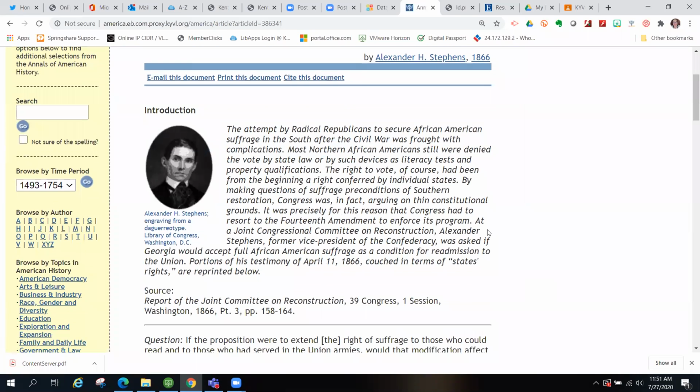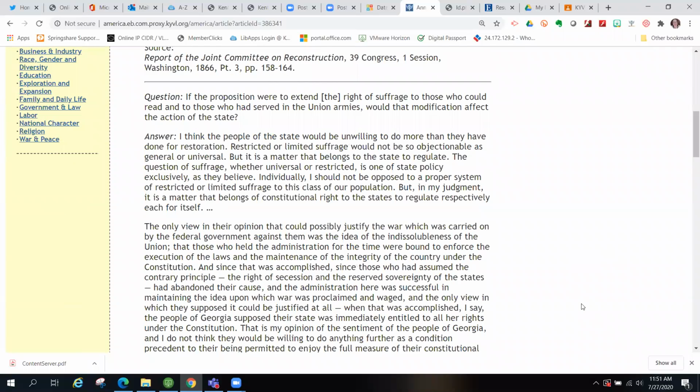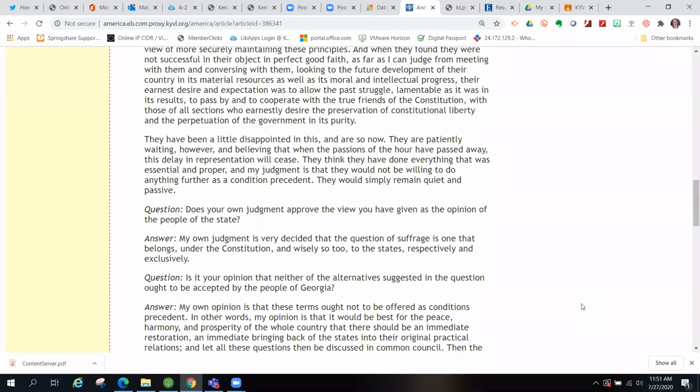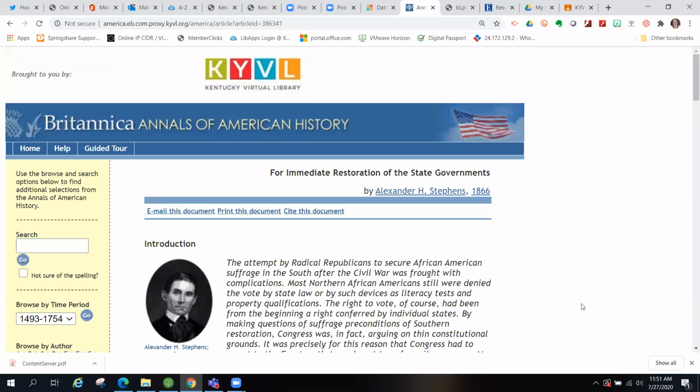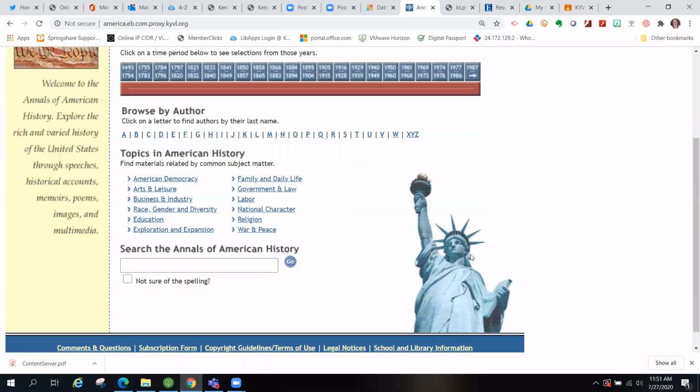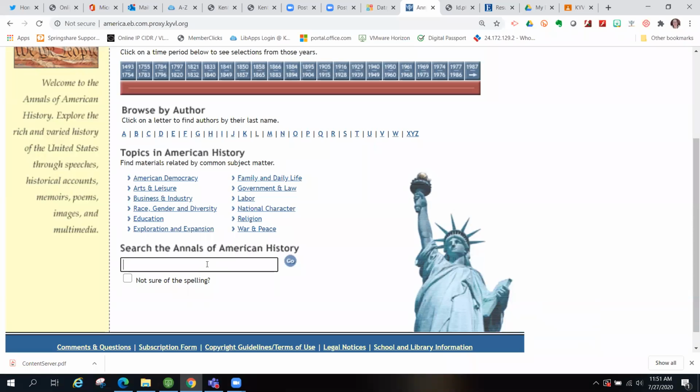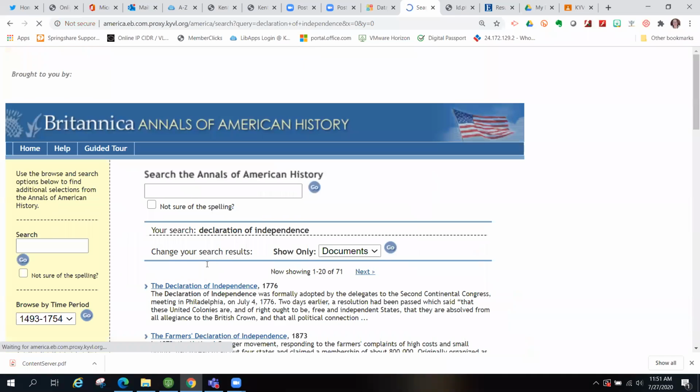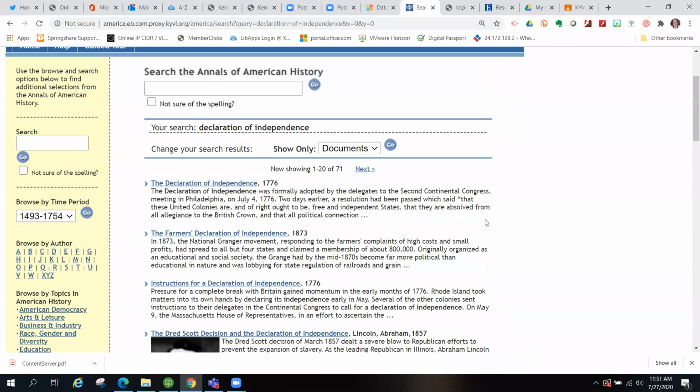And again, we've got some context and then the item itself. And then I can also browse or search. So if I was looking for... and there it is, our first item.